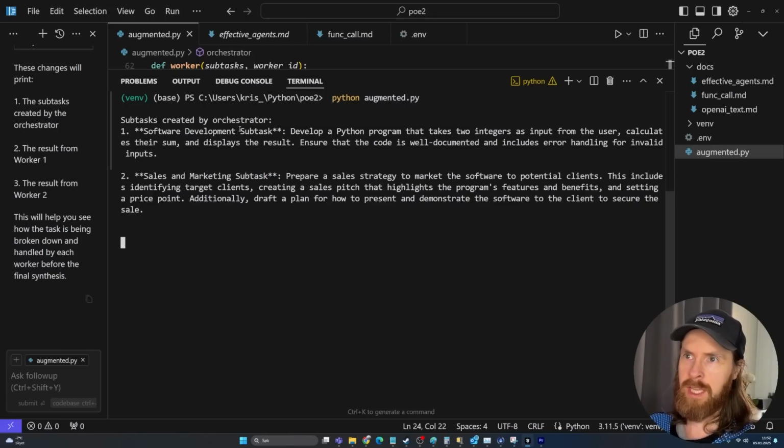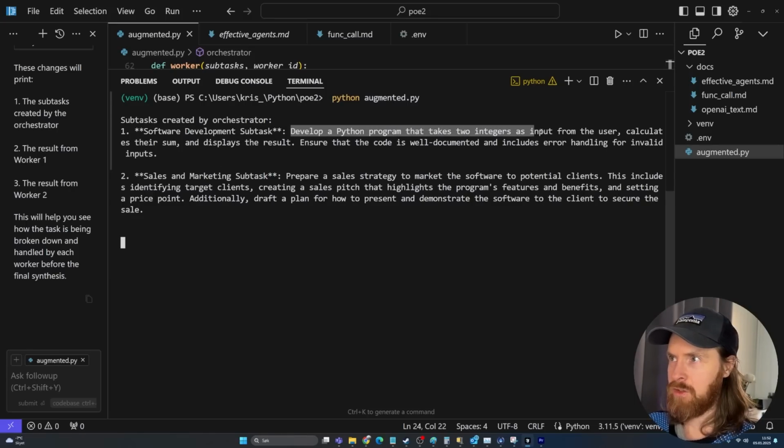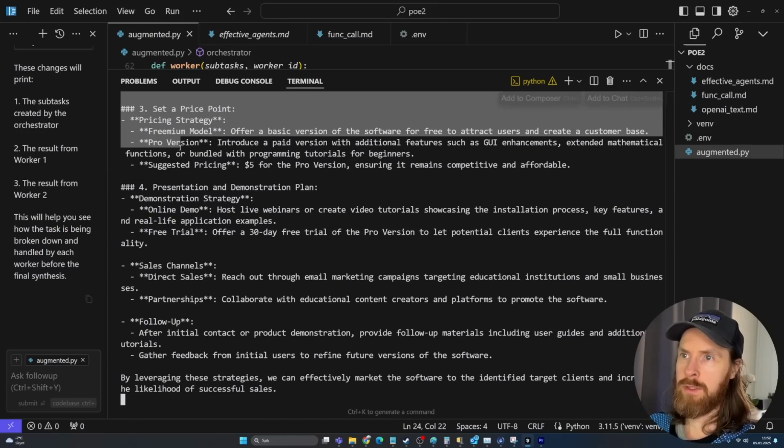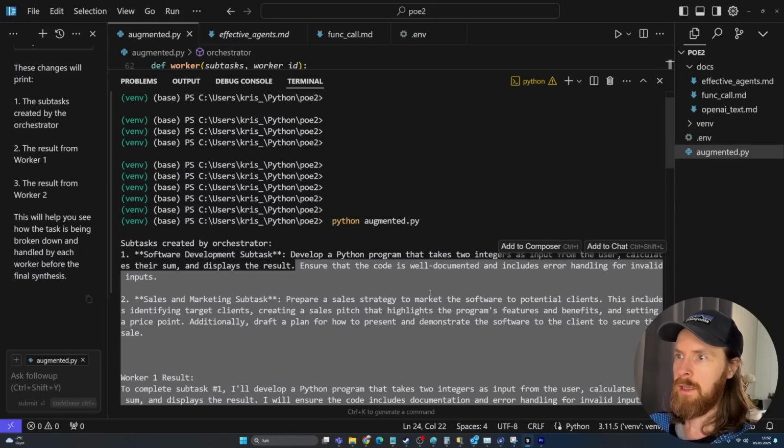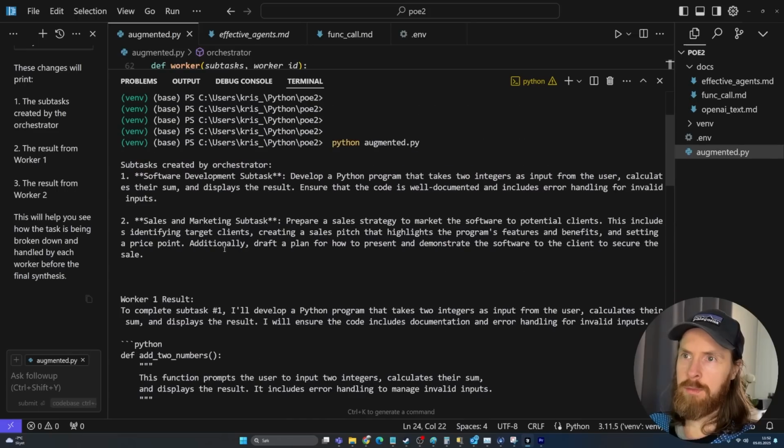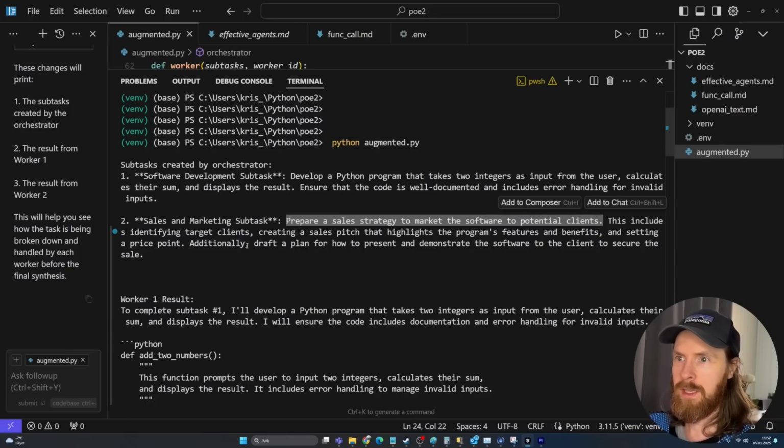So here we have the subtasks. One task is to develop a Python program that takes 2 integers as an input, calculates and displays the result. Oh, that was a bit quick. And the other subtask is to prepare a sales strategy to market the software to potential clients.